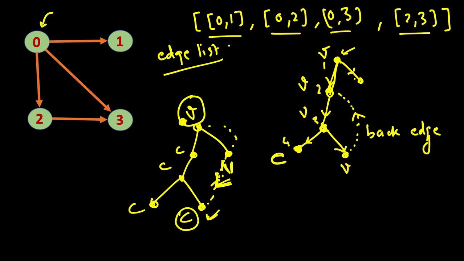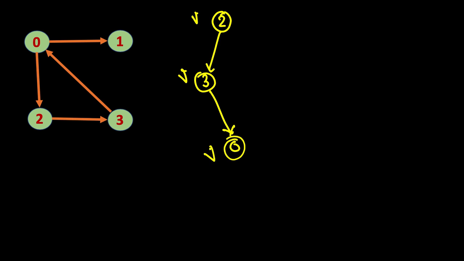Let's look at this example where there is a cycle. So here I have reversed the direction of 3 and 0. So there is a cycle here. So let's start DFS from any node. Let's pick a random node. Let's pick 2. So we come here, 2. We see its neighbors. So 2 is currently being visited. So its neighbor is just 3. So we come to 3. 3 is also V. Then neighbor of 3 is 0. So we come to 0. And 0 is also V.